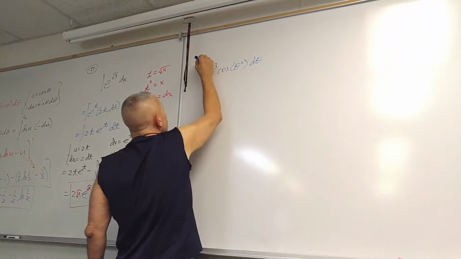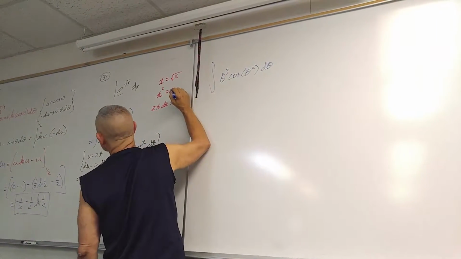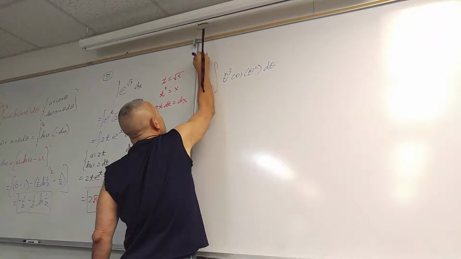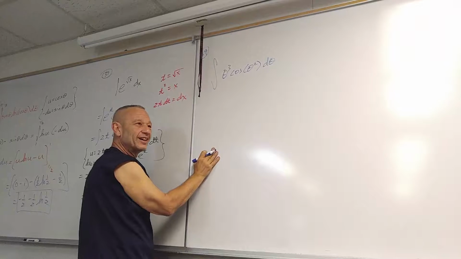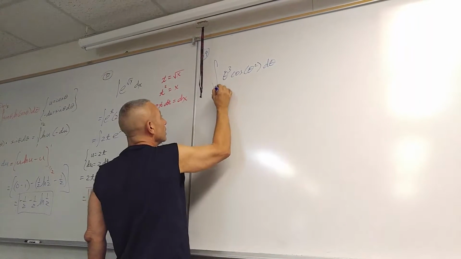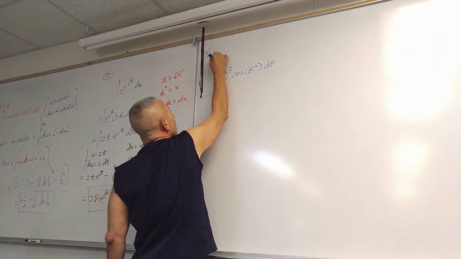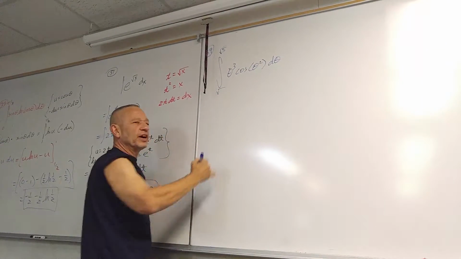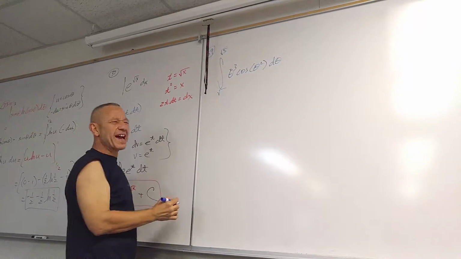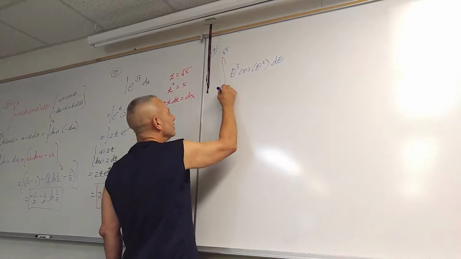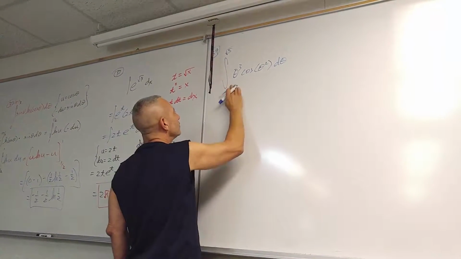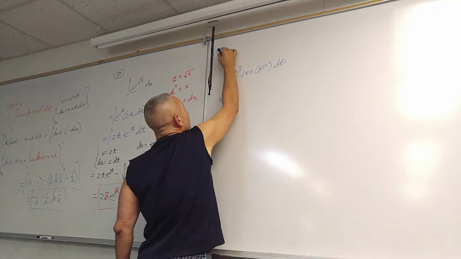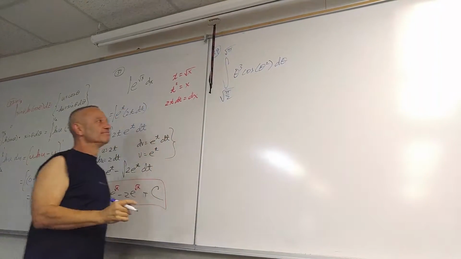And what are the limits of integration? What are they? Radical pi on the top, and on the bottom, it's radical pi over 2. Is it radical pi on both of them? On top, it's rad pi. Very good. So rad pi over 2 to rad pi. Nice numbers there. Good choice.